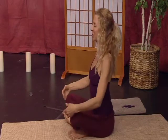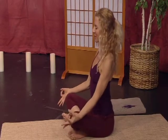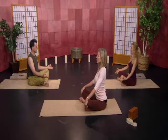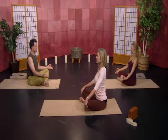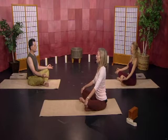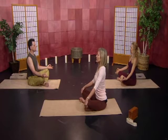Bring your thumb and index finger together if that's comfortable for you. If not, you can place your palms facing your knees. Close your eyes, please. Take a big inhale and a big exhale out through the mouth. Take another big inhale, please. Hold. Out through the mouth.